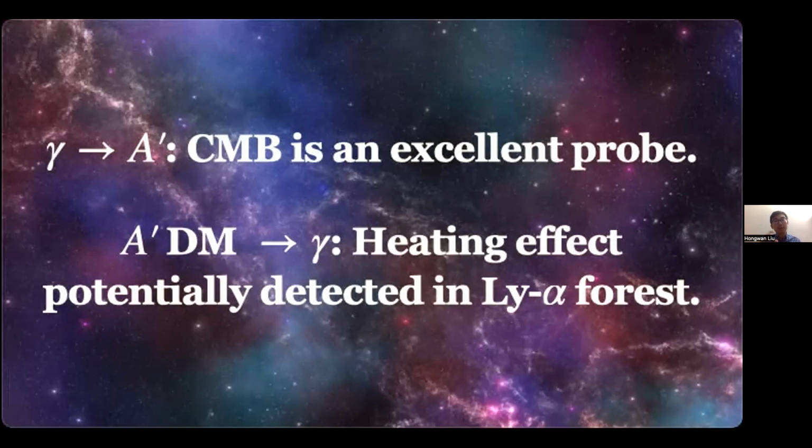And in the opposite direction, if you're thinking about dark photon dark matter, you should be thinking about signatures where you have these dark photon dark matter candidates resonantly converting into photons, which then leads to a heating of the gas. And this can potentially be detectable, or maybe it's been potentially detected in Lyman-alpha forest data. And please stay tuned for future results later this year.